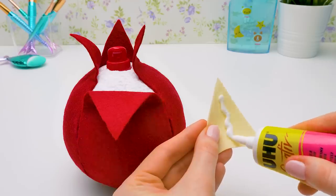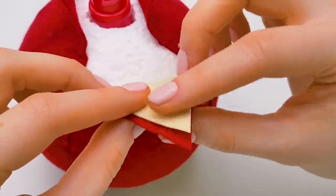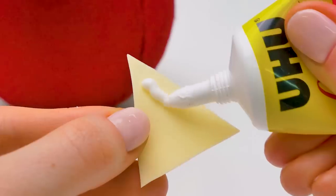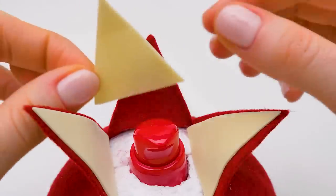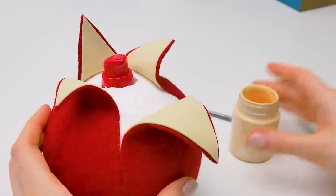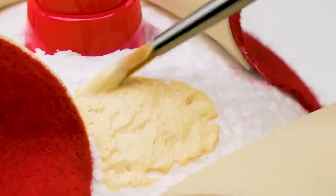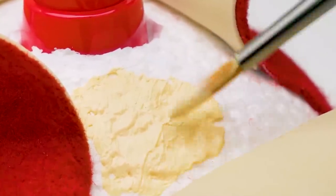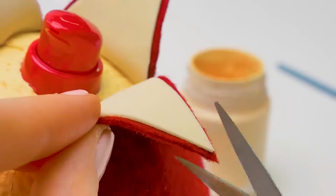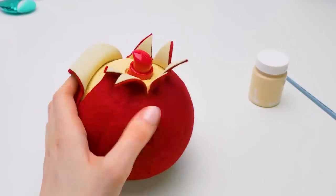We'll take yellow fabric to imitate the inside of the pomegranate skin. And we'll attach it to the red fabric. Press it well to make sure it doesn't fall off. There! On each tip, nice and slow. It should look convincing. We'll need some paint and a paintbrush to give our pomegranate an even more realistic look. We'll use yellow paint just like the inside of the pomegranate skin. It looks almost done! Now let's cut the tips carefully. And another one. Yes, just like this.